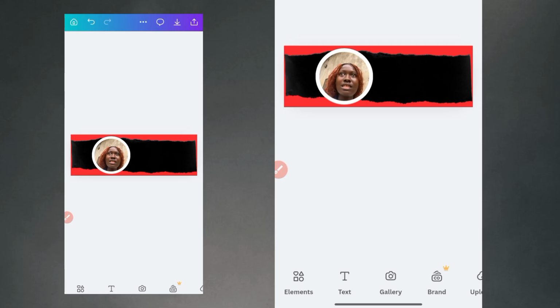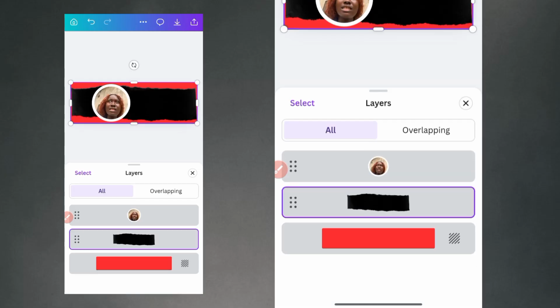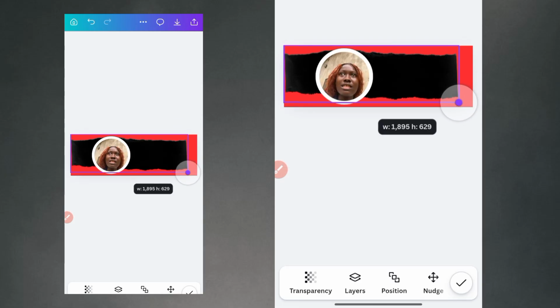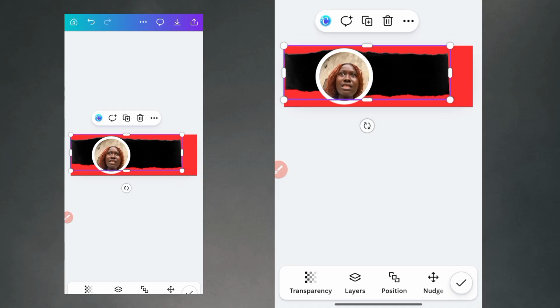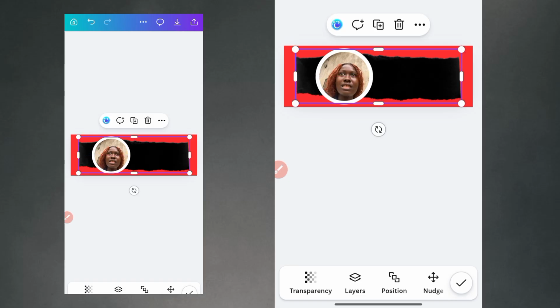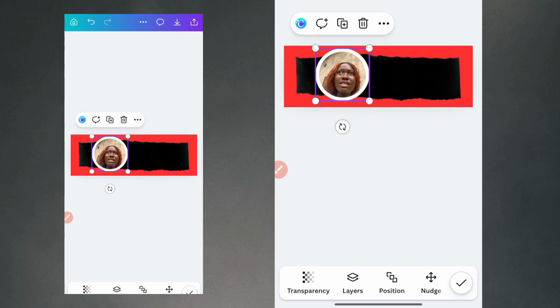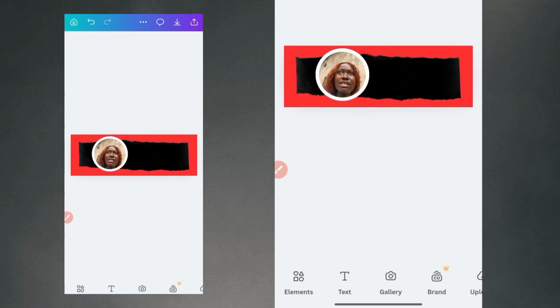Now you notice that the ripped page is kind of large, so that when we are cutting it, so that the edges will still come out, we're going to reduce it. So let's reduce the size. Just to be sure we selected it, let's still come to layers. Okay, we've selected it, so let's just reduce it. Yeah, reduce, drag it. I think this is better. We're going to reduce this a bit. Okay, I think this is okay.